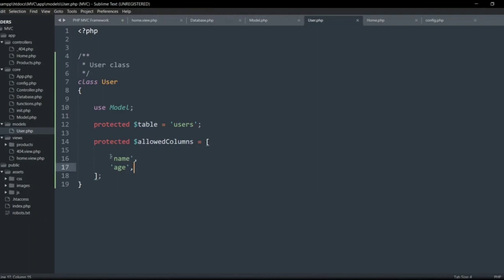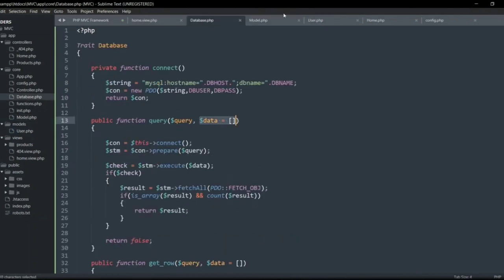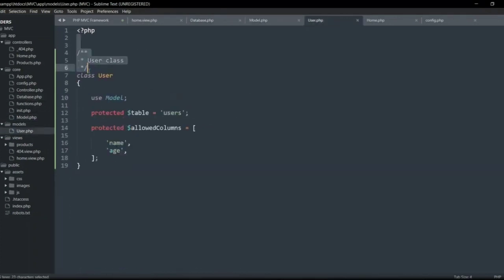So if you have a list of allowed columns that can be edited, it doesn't matter if you give it the whole post variable, it will eliminate those columns it doesn't need and only leave those that are required and save those. This is why this part, this right here, is very, very super useful. So this is all you need for your actual model class now, like the users class. The rest of the functionality is inside model and database, which makes this one very small and lean. Then here you can add some extra functions that you want to complement the user class if you need be.